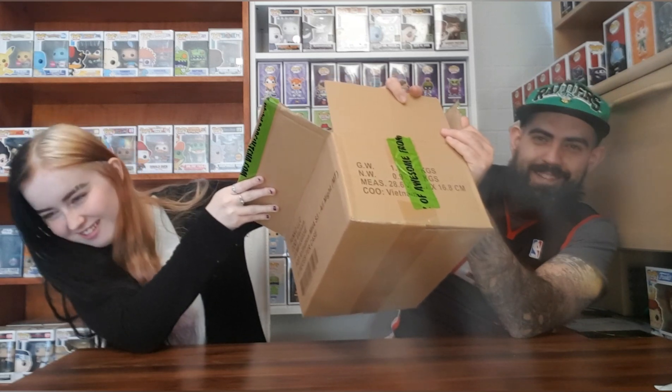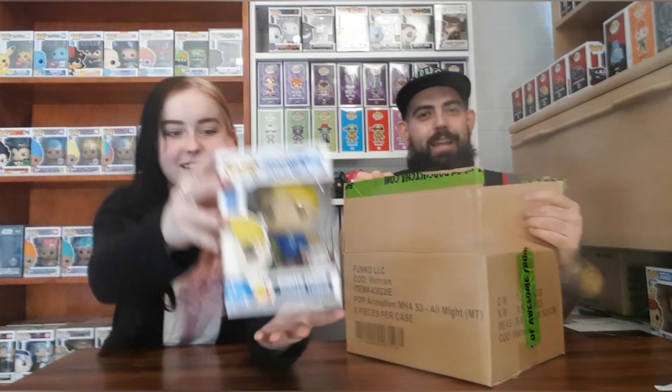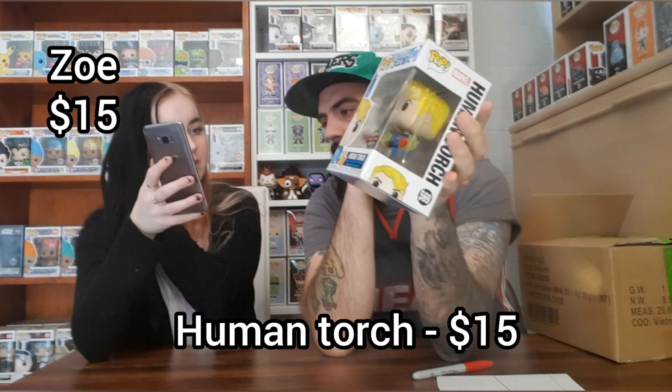Alright, pop one — box five! Let's see. Don't peek. We're in! What do we have? Fantastic Four — Human Torch. Haven't seen that one on the Funko app, so that's zero dollars on there. It's got a special edition sticker. Looks like he's got fire coming out of his hands — yeah, that makes sense! Not a bad looking pop, but not a set I would collect. Not really into Marvel pops, but I do love all pops. $15 — it's a bobblehead as well. $15 to kick it off — not too bad, could be worse.